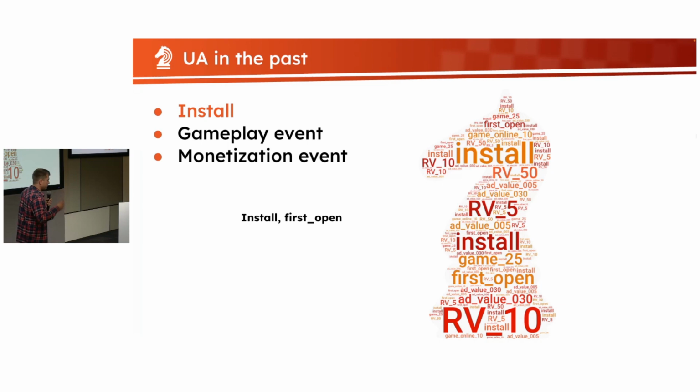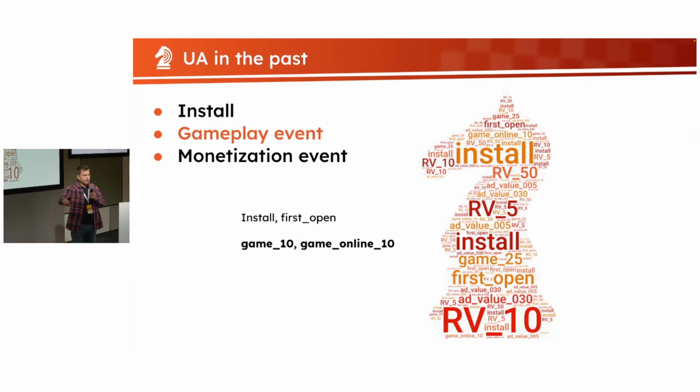There were 2 types of events: install, and then we switched to first open. But after, when you have the game, you'd like to have players, not only people who open the game but play further. So go through the tutorial, then play, for instance, 10 times with the computer. That was a category of events for gameplay. So people engaged in the game, but also during the lifetime, the game changed. We introduced online play, and we observed that people who play online bring us better results. So we started to run campaigns for online games, people who are fighting with others.